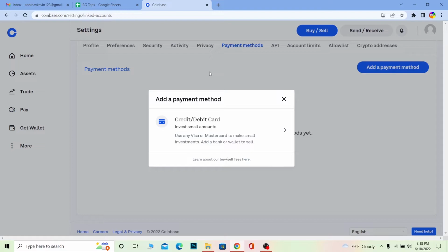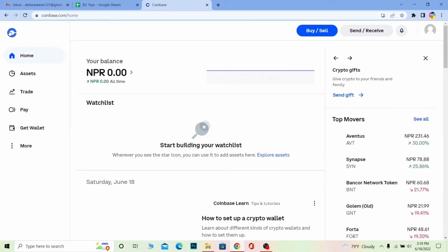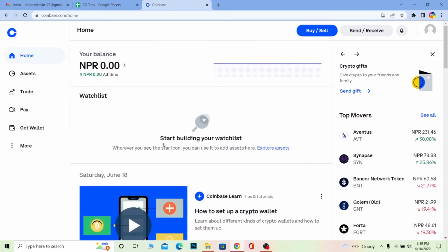But if you're in the US, Canada, and England, where crypto and Coinbase are legal, you can see bank account. And you can click on bank account over here by clicking on add a payment method. And by entering your bank's details, you can link your bank on Coinbase. Once you link it, your bank account is going to be shown over here, alright? And now you can use your bank account to buy crypto or to transfer your money from Coinbase into your bank. So yeah, that's basically how you can link or add your bank account on your Coinbase account.